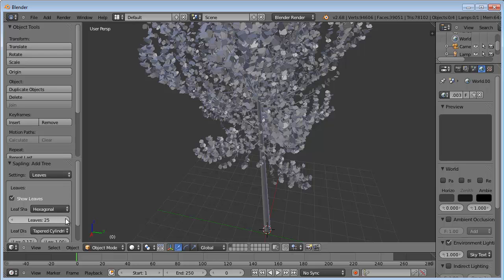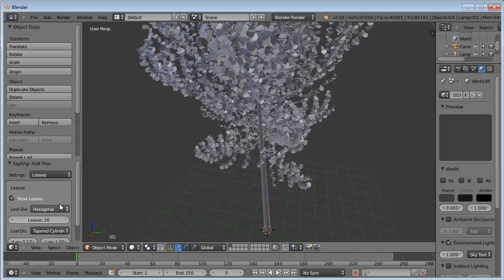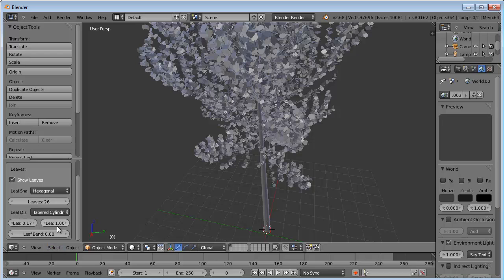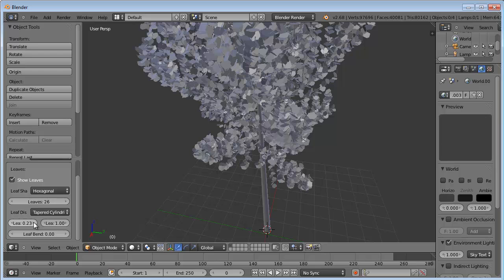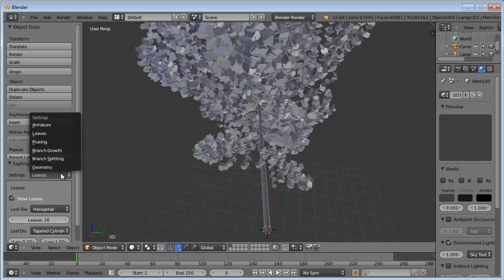Okay, we can increase the amount of leaves and the size of the leaves. So we can make them a little bigger if we wanted. So lots of different things you can do in the options. So you can play around with the options. Those are the 3 that I'm going to show. The others do different things, but oh, one other thing actually.